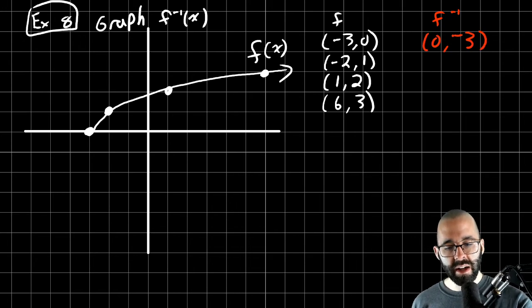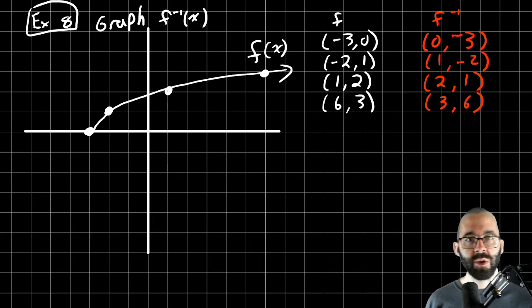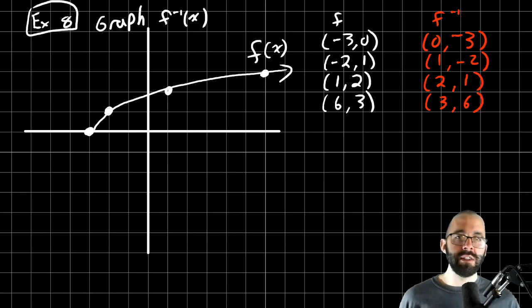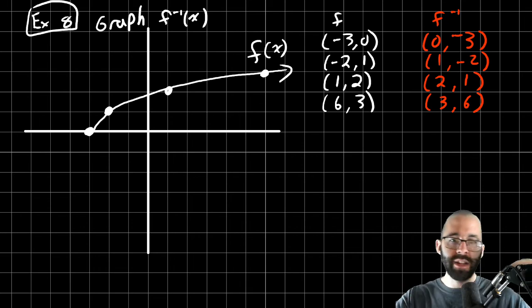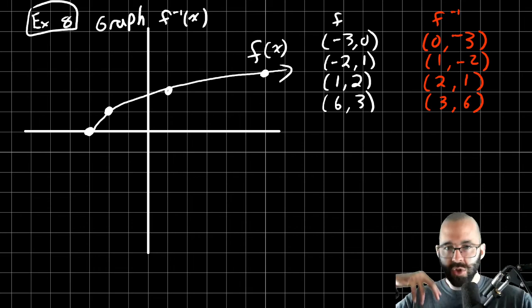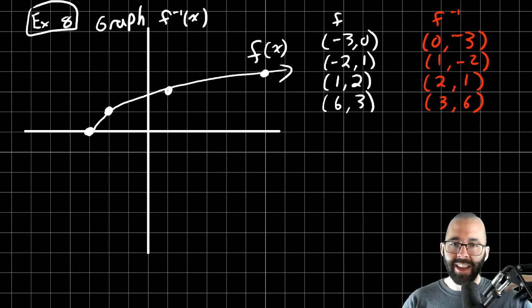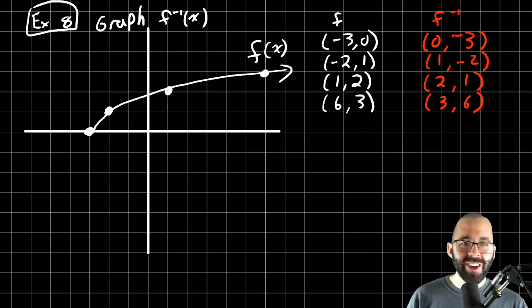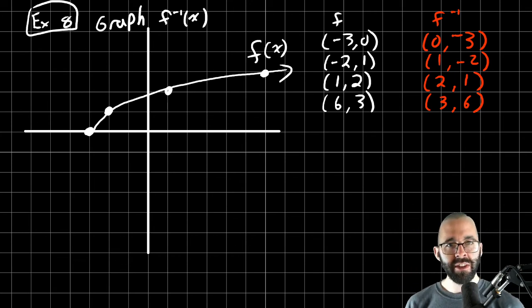Switch the x's and the y's. Switch the x coordinate and the y coordinate. As soon as you can do that, just say, okay, f inverse is all about switching the inputs and the outputs, domains and the ranges, inputs, outputs. I think I've already said that. X's and y's. However many ways you want to phrase this, that's f inverse.